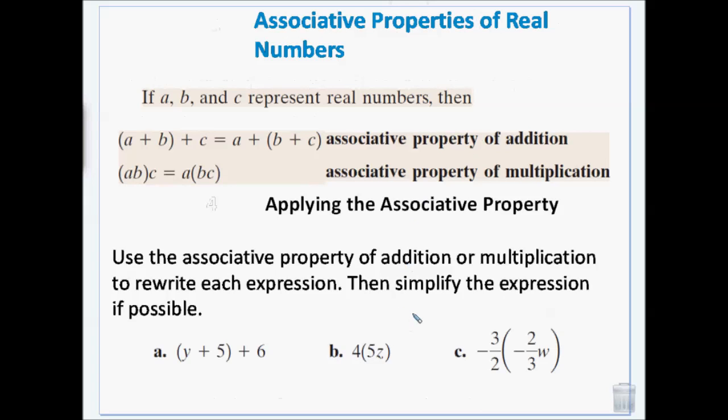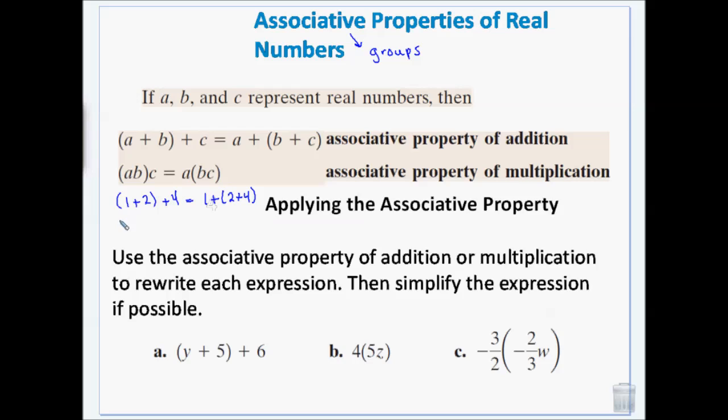Okay, associative property changes grouping. So associations are groups, right? So if I did addition, 1 plus 2 plus 4 is the same thing as 1 plus 2 plus 4 with different grouping, right? This is 3 plus 4 is 7. This is 1 plus 6. It's still 7. Same thing with multiplication, and a lot of times the reason you change the associations is to make it easier.